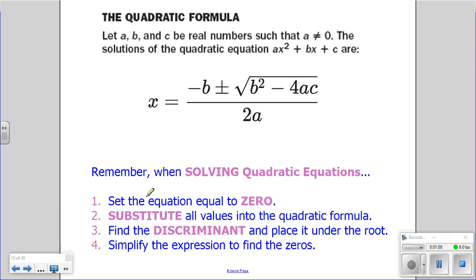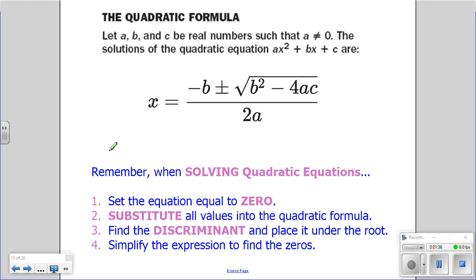So here's the quadratic formula. x equals opposite b, I know it looks like a negative sign, but we say the word opposite b, plus or minus the square root of b squared minus 4ac all over 2a. So overemphasize the all over, because that fraction bar has to be that long when you use it.